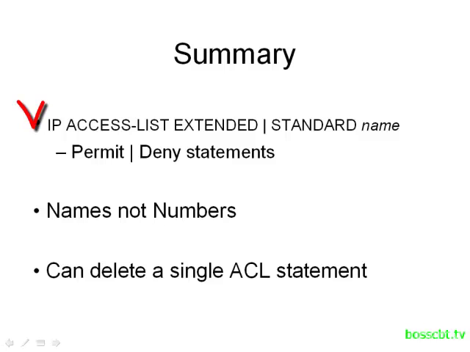Okay, well, to summarize what we covered, we now know we have the IP access list command in order to create a named access list. Once we create it, then we're free to go ahead and issue all of our permit and our deny statements. So basically, with a named access list, we're still creating extended or standard access lists, but now we use a name to refer to them, not numbers. The great benefit to doing this, in addition to an easily recognizable access list by the name, is that we can now go back into it and delete single statements within an access list without deleting the entire access list.